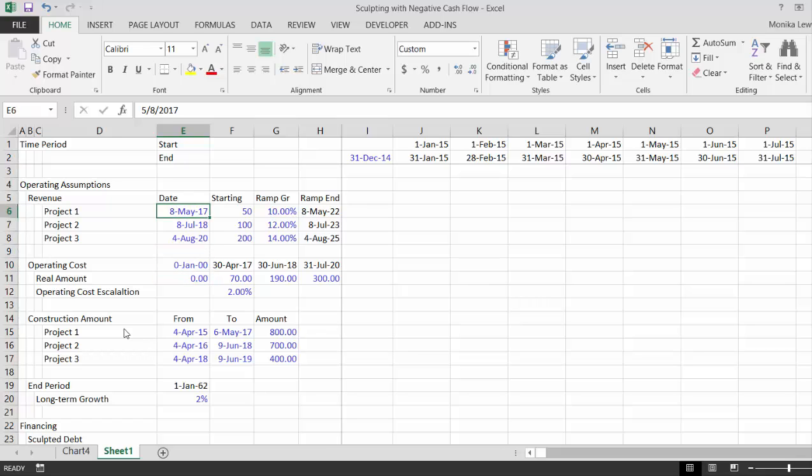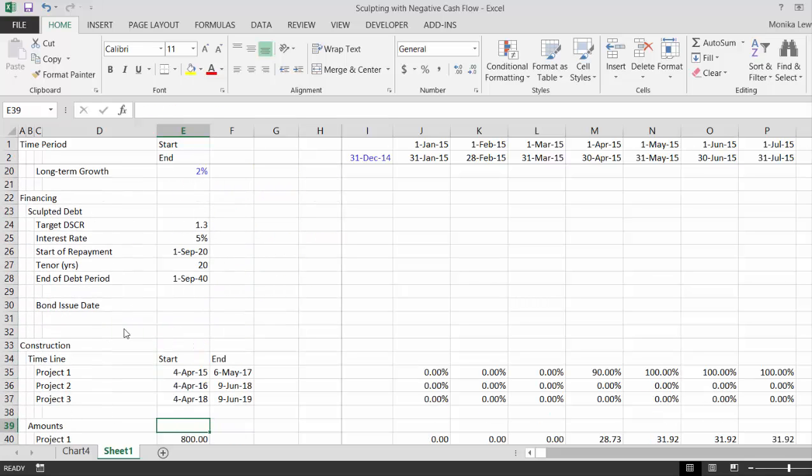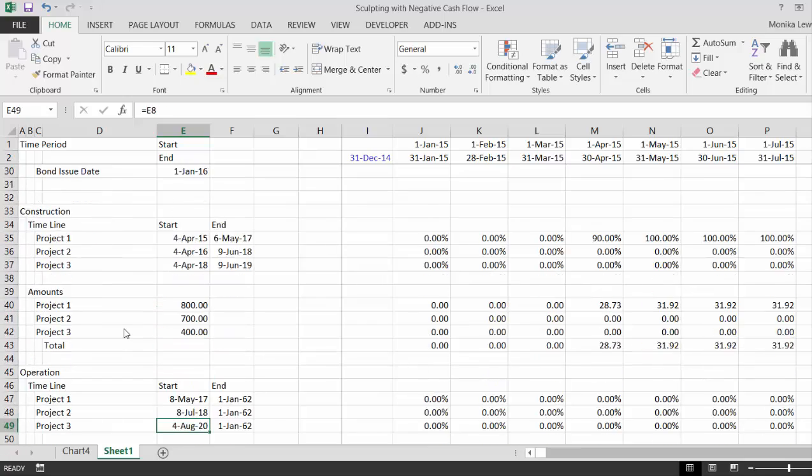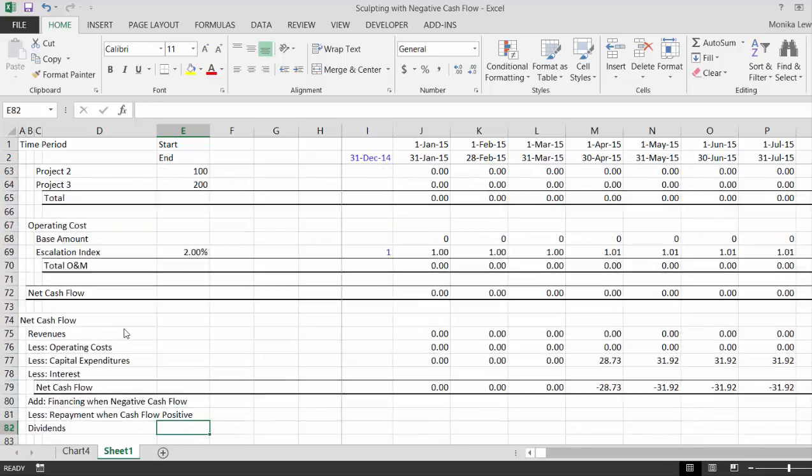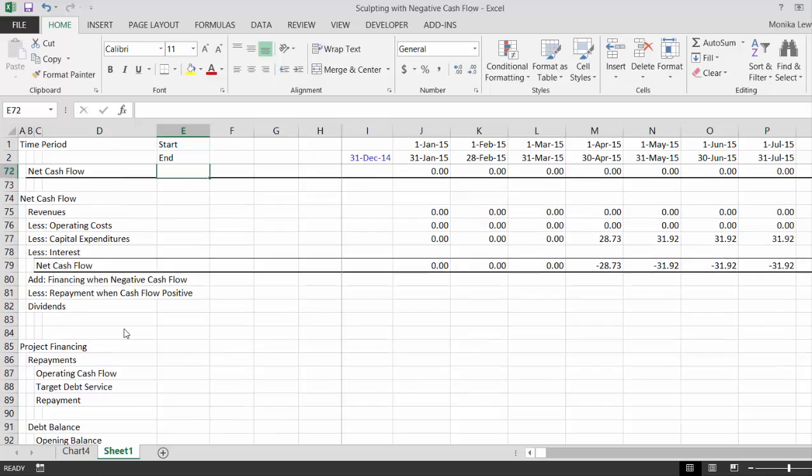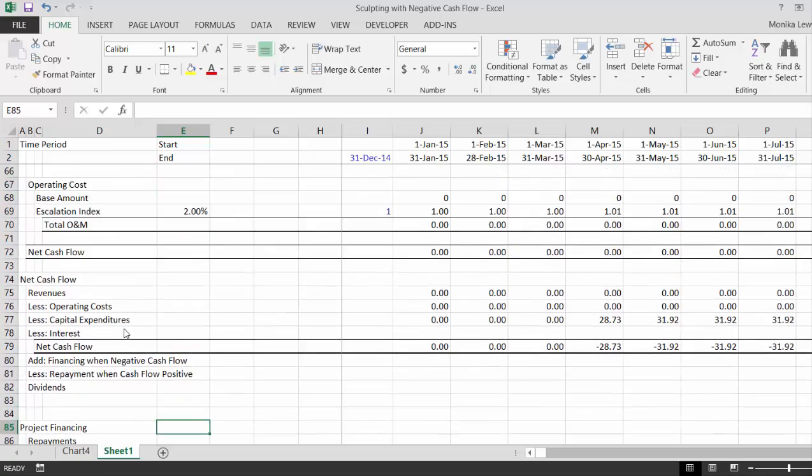Let me see, when are we starting the projects? 4/15. How about we'll make it 1/1/16? So we have to put some equity in, and then we have our bond dates. Okay, so that's the kind of assumptions, and then let's start our project financing.